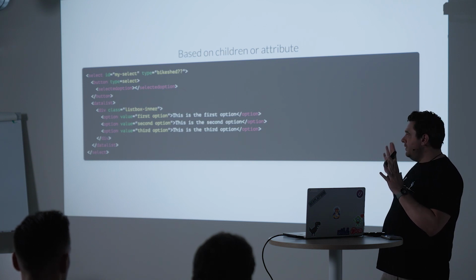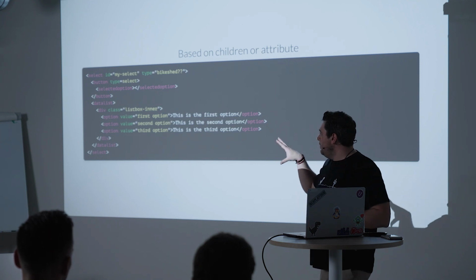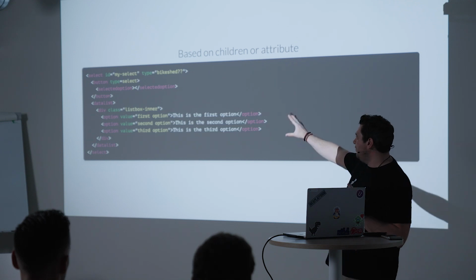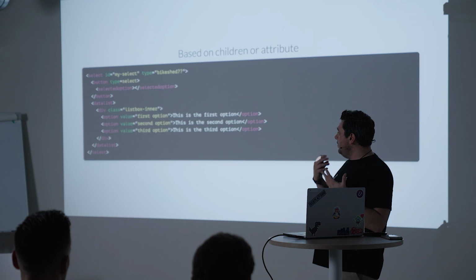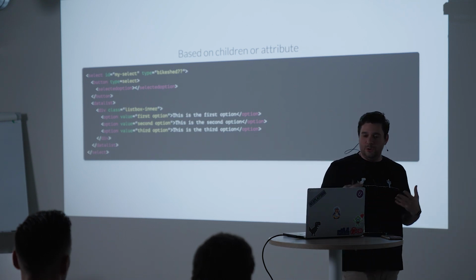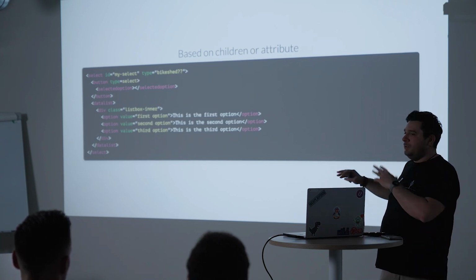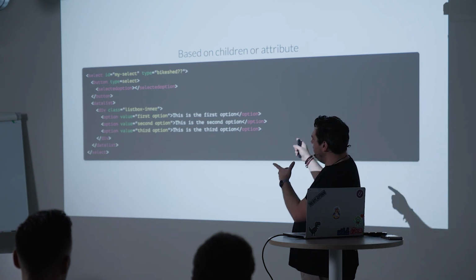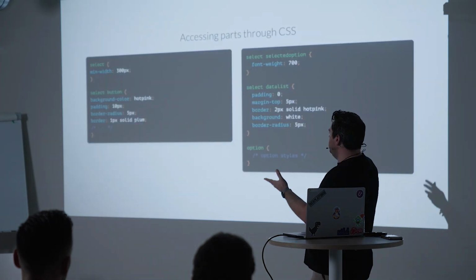So what if you would take control of the markup and we would do something like this? What if we would have a select in there? Maybe we'll have to give it an attribute. That's one of the things we're still discussing, that's why the question marks. And inside of that, we have a button. And inside of that, we have a new element called the selected option that will show your selected option. Using the datalist, we can add some divs in there and some options so we can get full control of the styling.